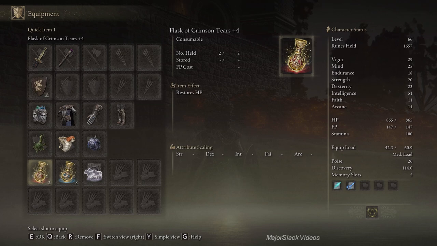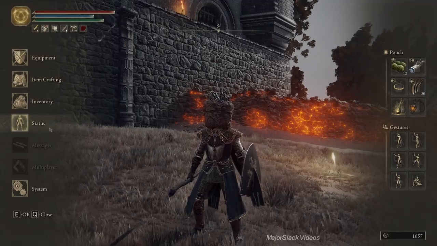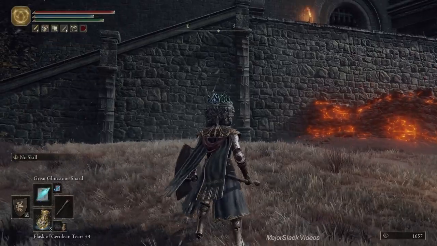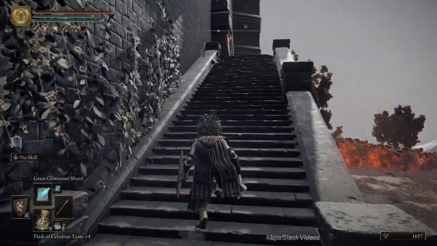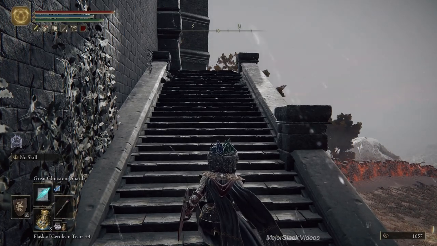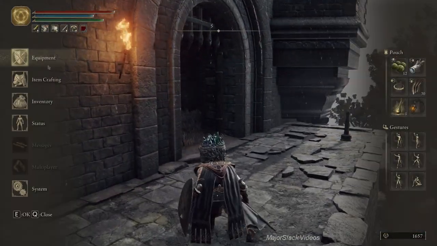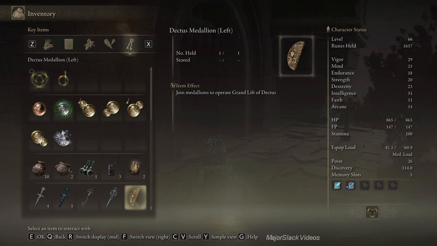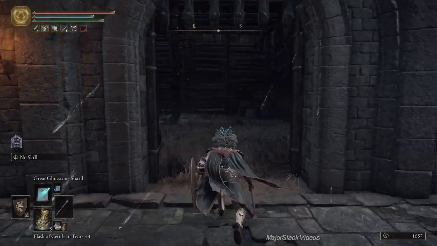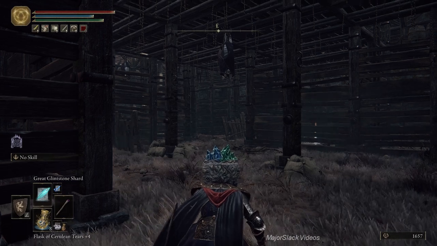And I've got my flask set to 2 and 8, which is just perfect, and the Lone Wolf Ashes at plus 4. Alright, and the two spells I have are Glint Blade and Glintstone Shard. These are going to carry us through all of Fort Feroth, which is essentially an extremely dangerous location. But you're rolling with Major Slack, so we're going to downgrade that to a relatively dangerous situation. Let's move on. We are here to get the Dectus Medallion right half, so that we can use the Grand Lift of Dectus. For this particular character build, this is really manageable, even though a lot of the enemies in here are extremely dangerous. Well, like I said, we'll downgrade that to relatively dangerous.